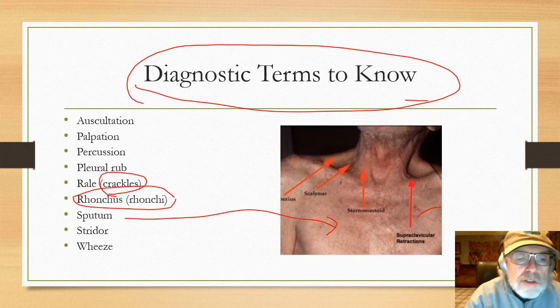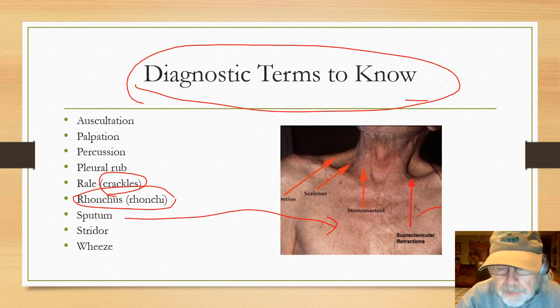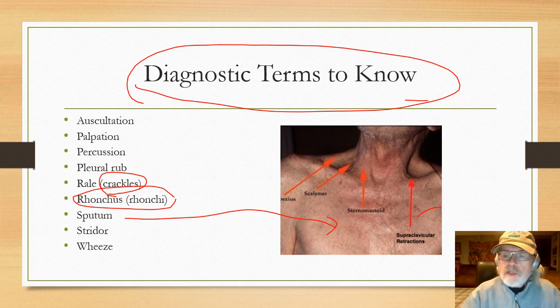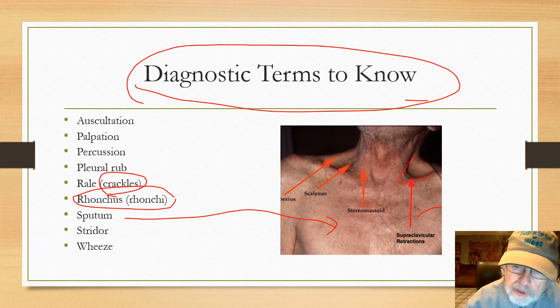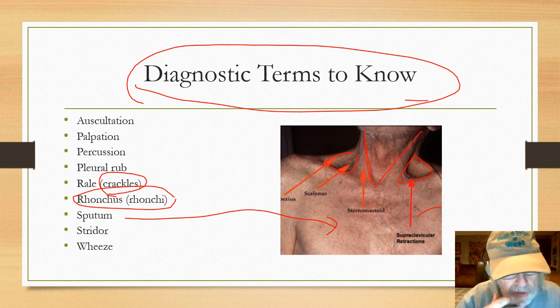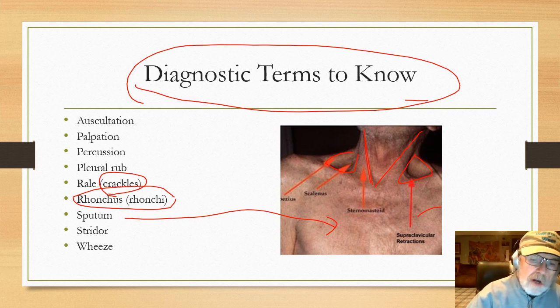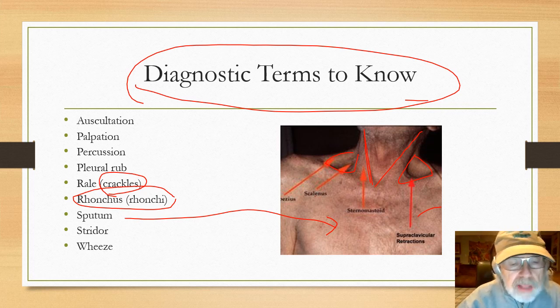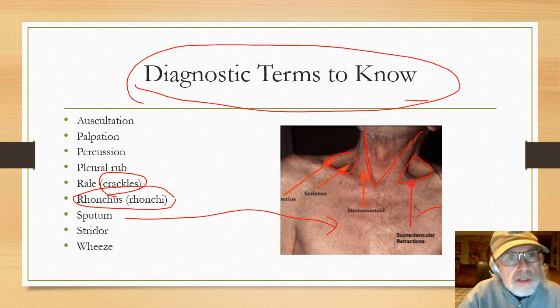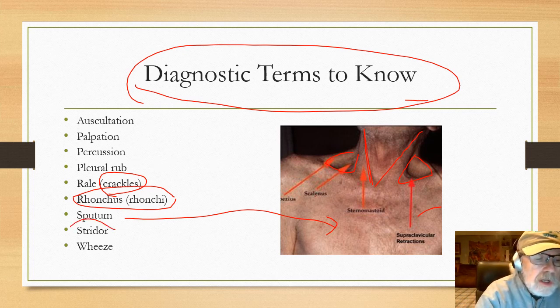Stridor. Now, stridor occurs when people have difficulty breathing. People with chronic obstructive pulmonary disease or emphysema, chronic bronchitis, have difficulty at times getting the air in. So when you watch them breathe, you'll see the area above the clavicles sort of sink in on both sides. The sternocleidomastoid muscles in the neck will stick out like a sore thumb, and they usually have to hold on to something, which stabilizes the arm and the scapula to allow them to breathe a little bit better. When they have difficulty breathing and demonstrate this physically, they have to use other muscles to breathe. It's called stridor. Okay, so that's what we see with stridor.